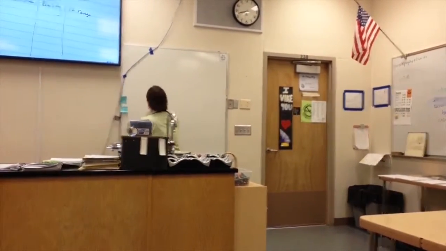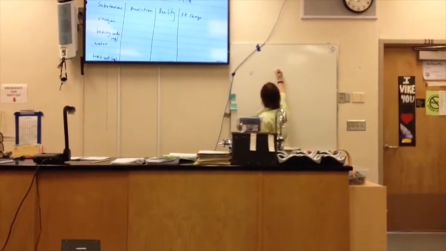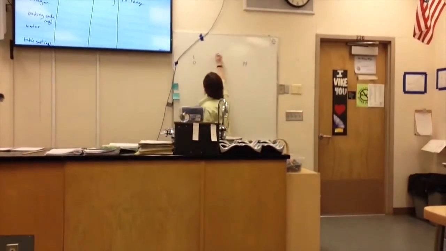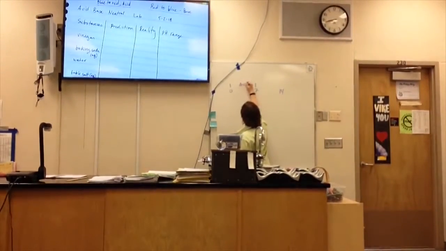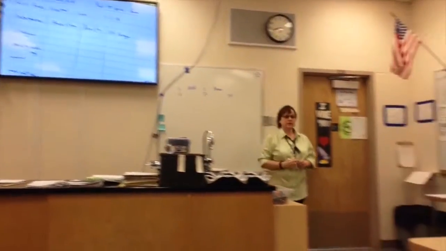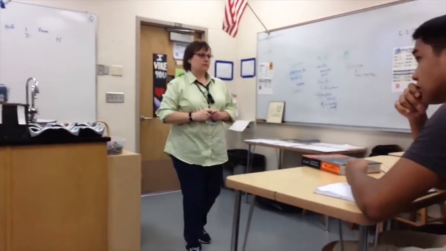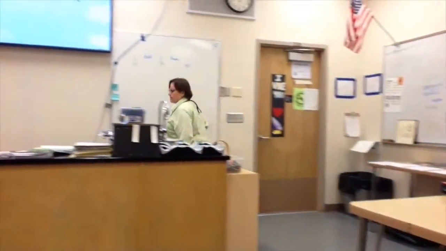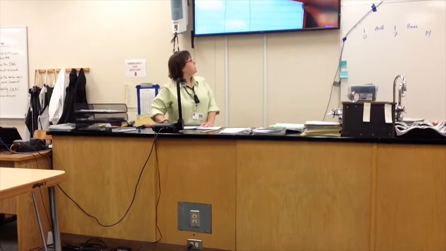According to the pH scale, if you're at 0 to 7 to 14, from here to here is acid, and from here to here is base. So the bigger the number is, the more base it is. Does that make sense? In the last column on your table, I want you to write the range. Like for vinegar, you said it was an acid. So somewhere along the line, you know its pH range is 1 through 7.